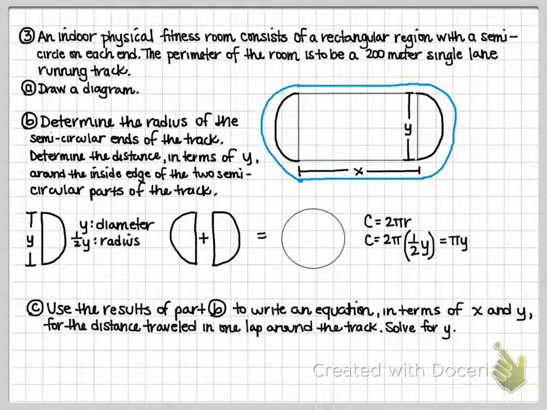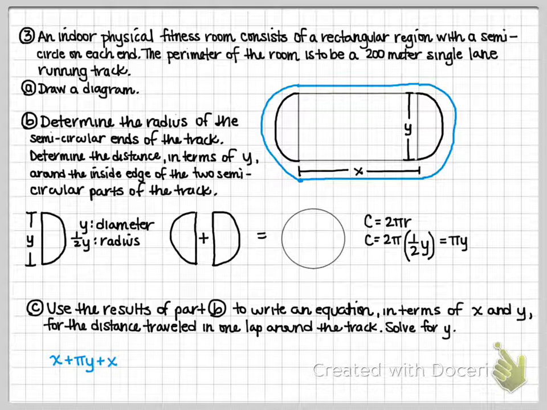So what I'm going to have, still keeping with the blue, is the x distance plus the two semicircles together. When I go around it in the beginning and then when I come back at the end, that's going to give me one full circumference. So I'm just going to put in the circumference from the previous part, which is going to give me pi y, plus then I have that x across the top of the picture as well. So that's going to represent going all the way around.